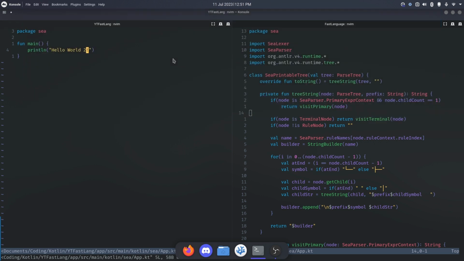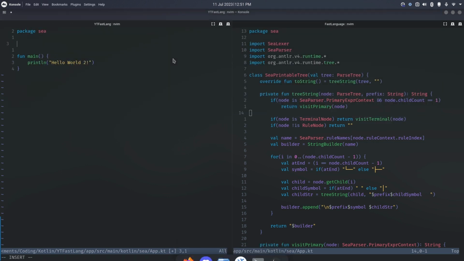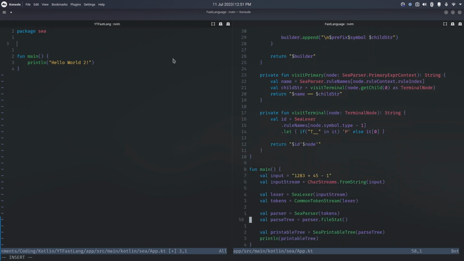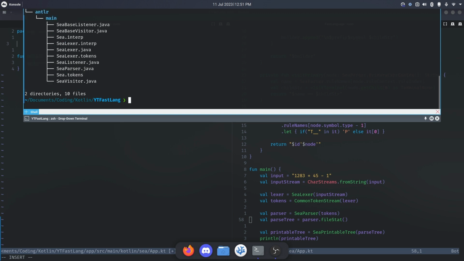And there we go. So now you might be asking, how do we actually use the ANTLR stuff? Because it seems like, what's even happening here. On the right side, you can kind of just ignore most of the top part. That's just going to be for the future so that we can actually print out our nodes. Okay, so what we want to do is we want to import, actually, let me first look. Let me go into tree, app, build. The default build location for this stuff is in generated source.